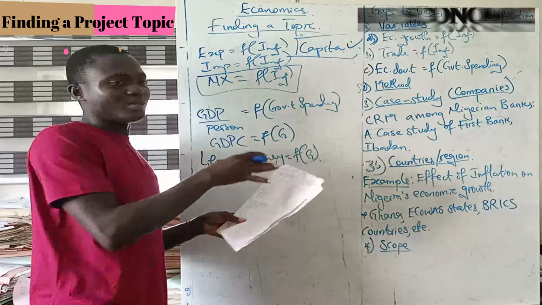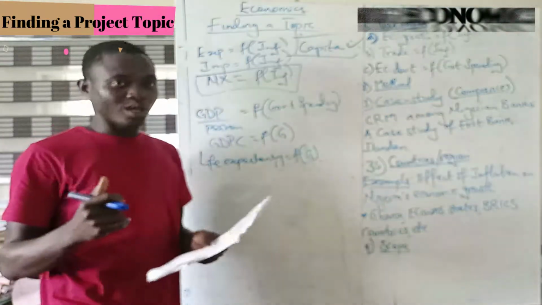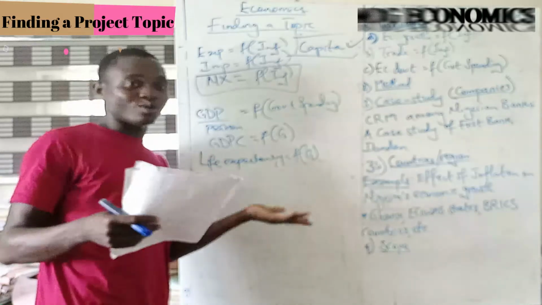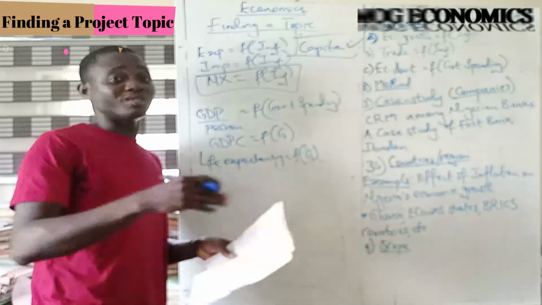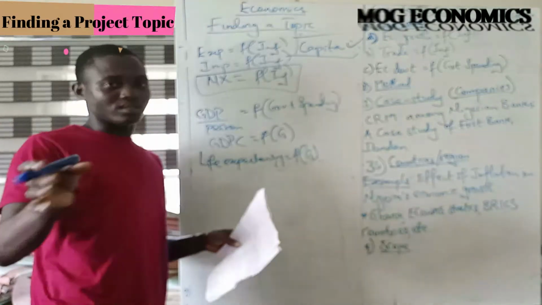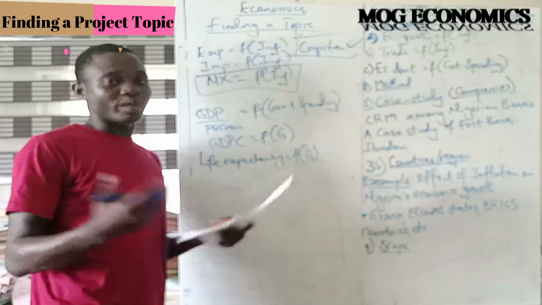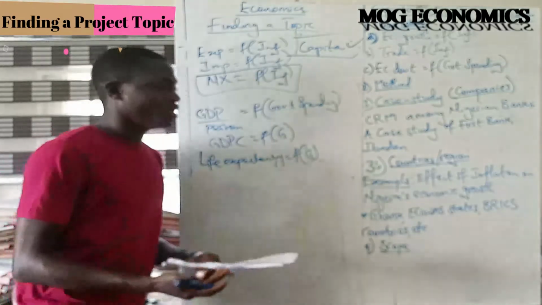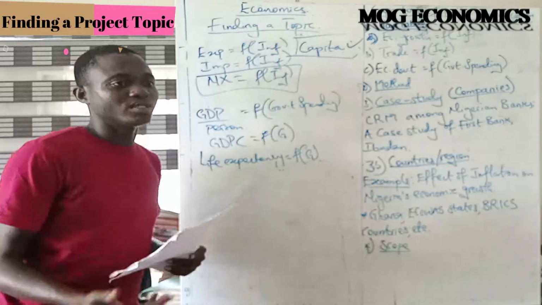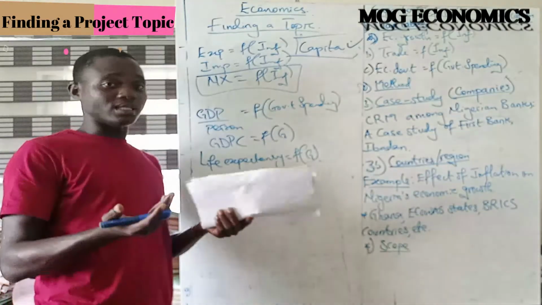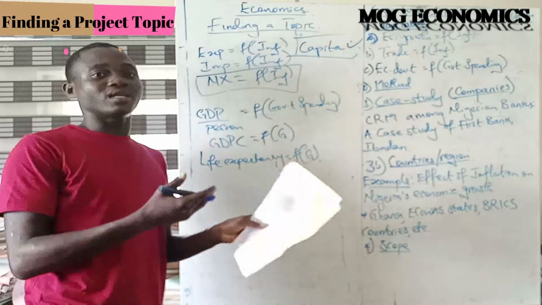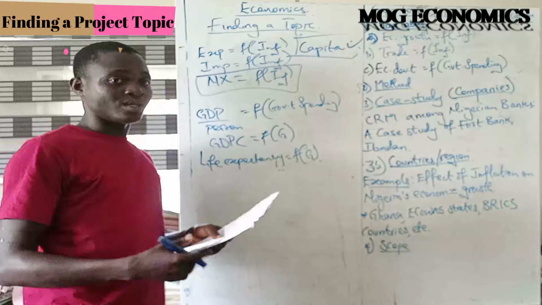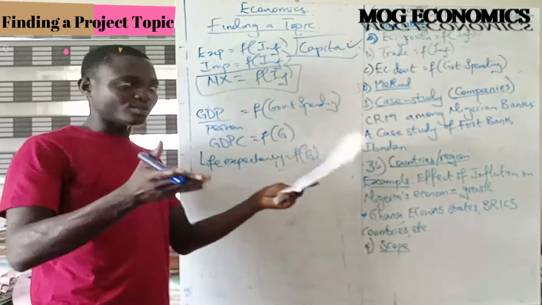What you are doing is trying to challenge previous studies on whether what they've done is right or not. Now, you might eventually run your research and your result is still going to be similar, maybe in terms of your a priori expectations. Don't worry, we'll talk about a priori expectations later on. Maybe one was negatively related, your own is also negatively related, but the size. They said the size was not significant, but when you use ARDL, you realize that the impact of inflation on economic growth is significant. All of those things and so on.